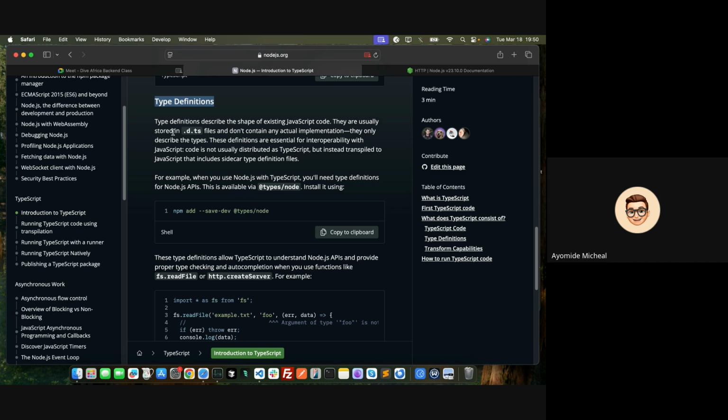They are usually in .d.ts files and don't contain any actual implementation. They only describe the types. These definitions are essential for interoperability with JavaScript.